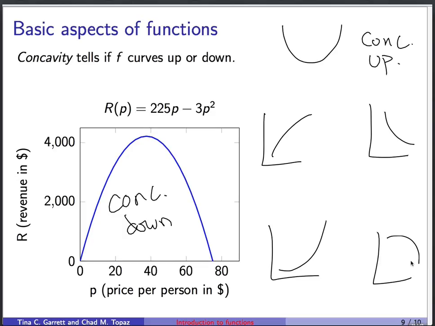Let's try to say whether each one is increasing or decreasing and concave up or concave down. Here, as we go left to right, the function goes up. So it's increasing, but it looks kind of like part of an upside down bowl. So it's concave down. Here, this is decreasing because the function goes down from left to right. And it looks like part of a bowl that's right side up, a bowl placed the usual way on the counter. So this is concave up. Here, this is increasing and concave up. And this is decreasing and concave down.